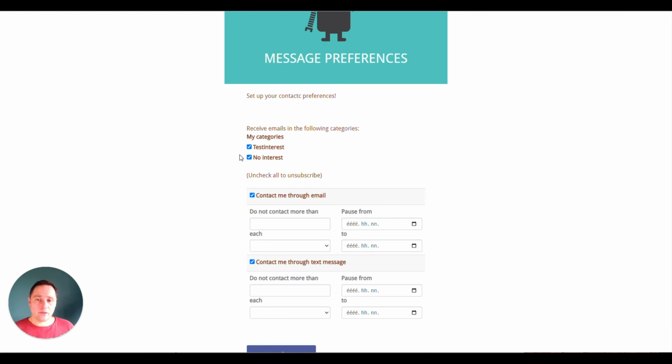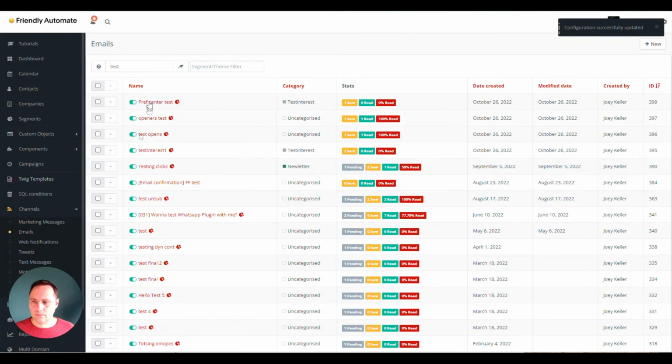But will these categories be reflected upon decisions made on which email you should get or not? So does it actually look at the email's category, what you're sending? And this is a little bit strange in Mautic, because it does not. Let me show you what it does. So I would like to go back here to the emails, and I have here this test interest category. This has nothing to do with whether a person gets the email or not, whether they're supposed to get it. It doesn't matter.